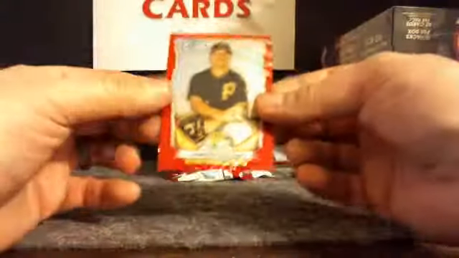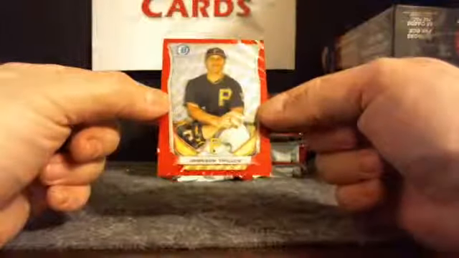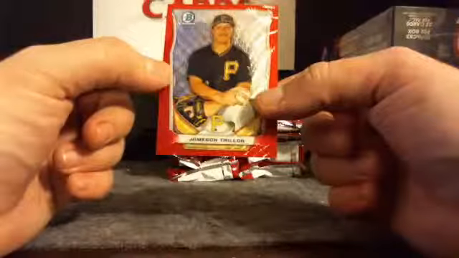All right. Jeff Hoffman, Brian Gonzalez, Kyle Crick, Hunter Dozier, and Jameson Tyne, red wave refractor, 22 of 25. That goes out to the Pirates. And who's got the Pirates? Stormin' 81.